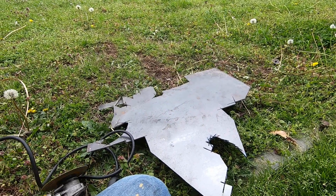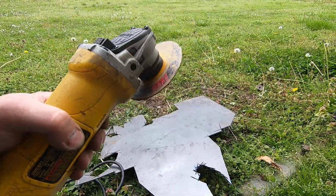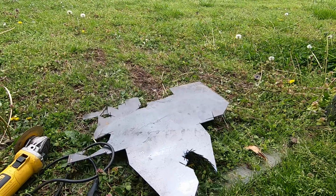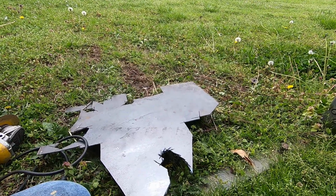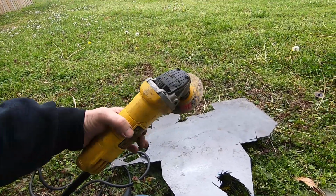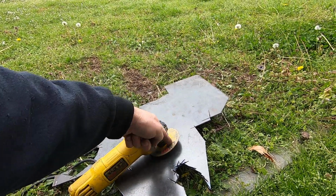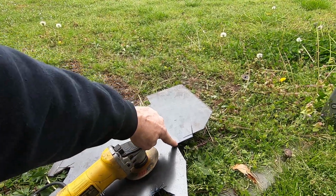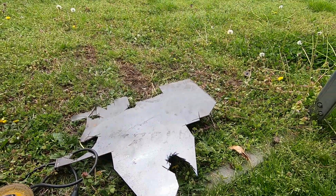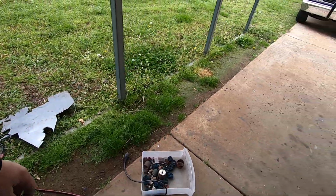But the thing I like about using cutoff wheels on a grinder is you get a straighter line and it cuts 20 times faster than using an air die grinder with a cutoff wheel on it. If you've ever tried to cut something straight with an air die grinder, it takes you like two days, and when you're done, it looks like waves in the ocean because the line ain't straight. With these cutoff wheels on a grinder, you get that slot started and you drop it down in there quite a ways, and it puts the tension in your cut between the blade, so you end up with pretty straight, nice cuts. You can see everywhere where I cut straight lines, it looks pretty good for just freehanding it. But I cut that whole thing out with that grinder there.